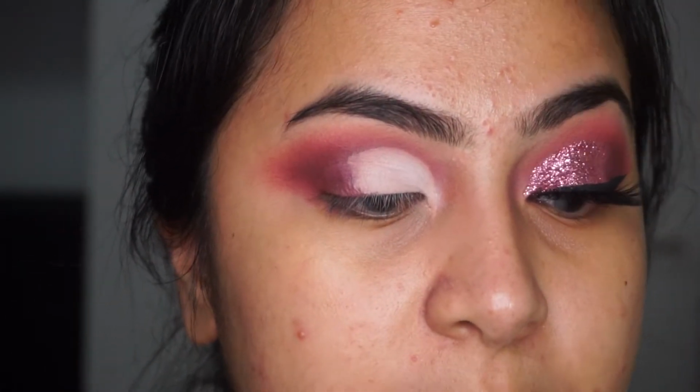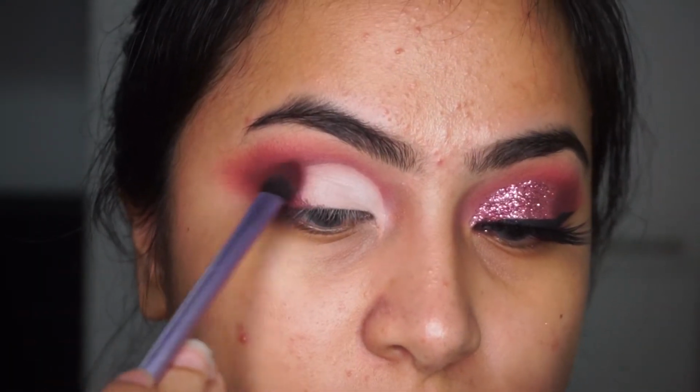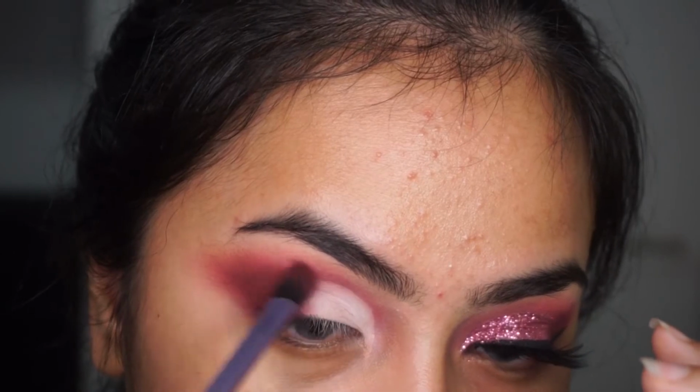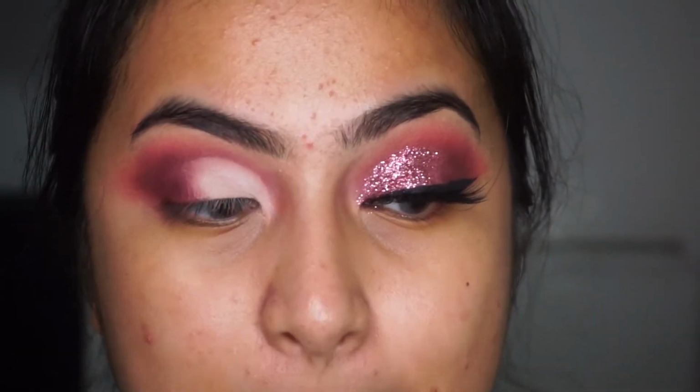So what I'm gonna do is take the shade Coma and Intravenous again, and I'm just going to blend out that outer corner. So once you have blended all of that together, I'm going to apply glitter on top. You don't have to do this, but if you're an extra girl like me, you're going to want to use glitter.